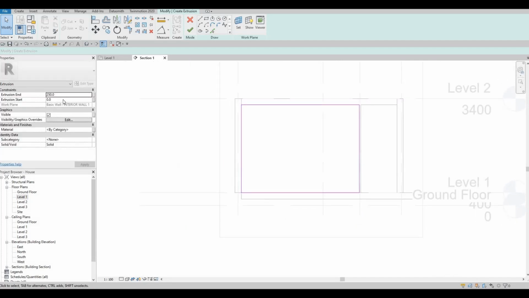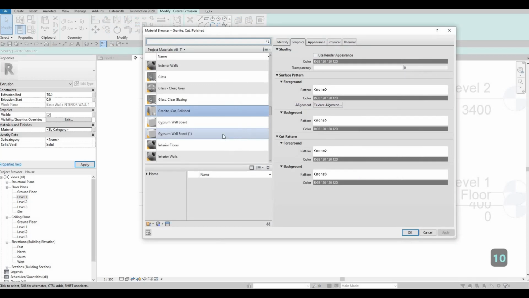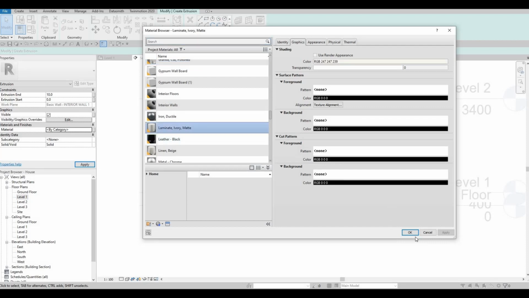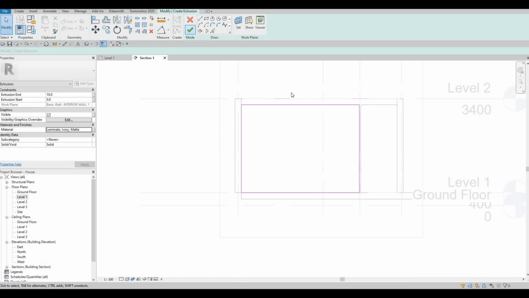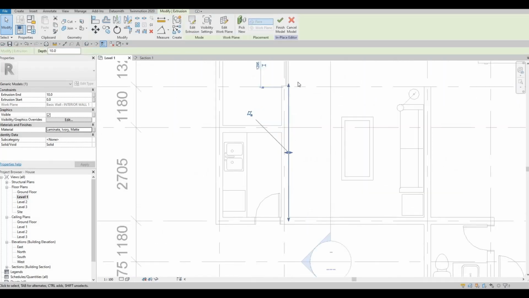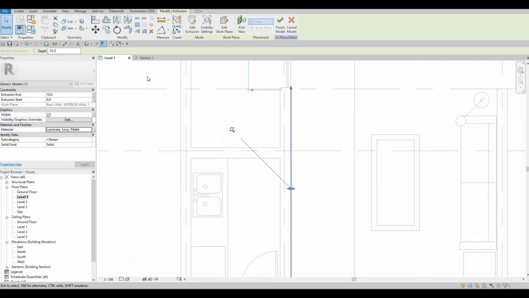So now here the extrusion is around 10 only, and we need to set the material. I'm gonna set this material to probably laminate, ivory, press OK, and then OK again. If we check, it's just a small one. That's just the backing of our model.